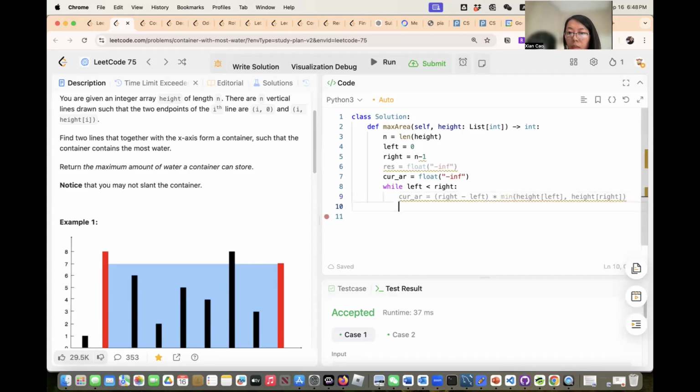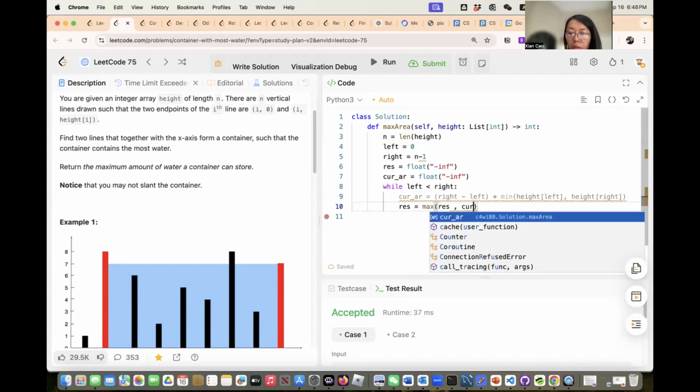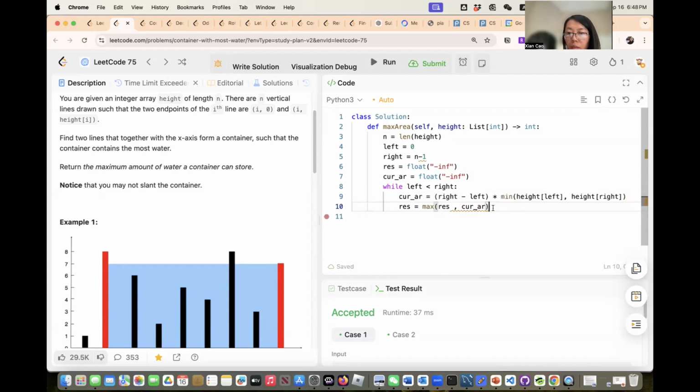Okay, and then I need to update my result, comparing the current result and the current area.